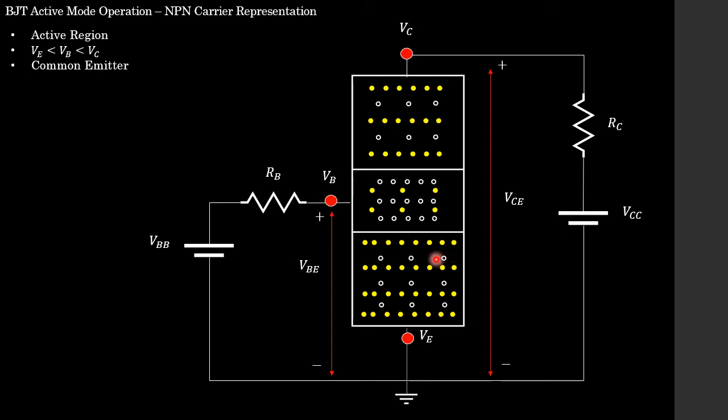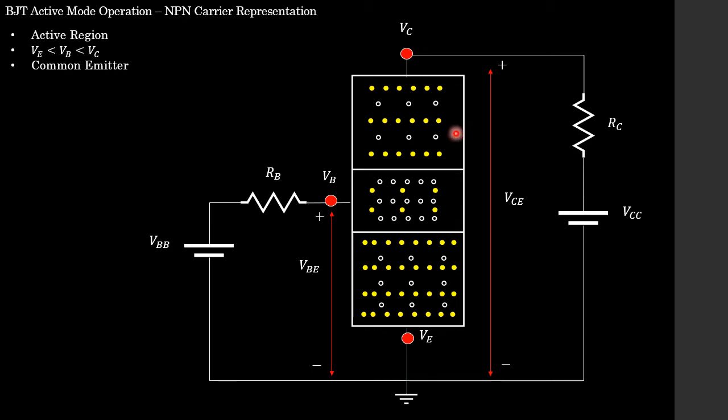So the free electrons, which are the majority carriers here, you'll see these are actually emitted from this region, and they will then start moving around the rest of the transistor. Now we look at our base region, which is a p-type material, which is lightly doped. So we know that the majority carriers are holes, but compared to the other two regions, we know that this region's width is quite narrow.